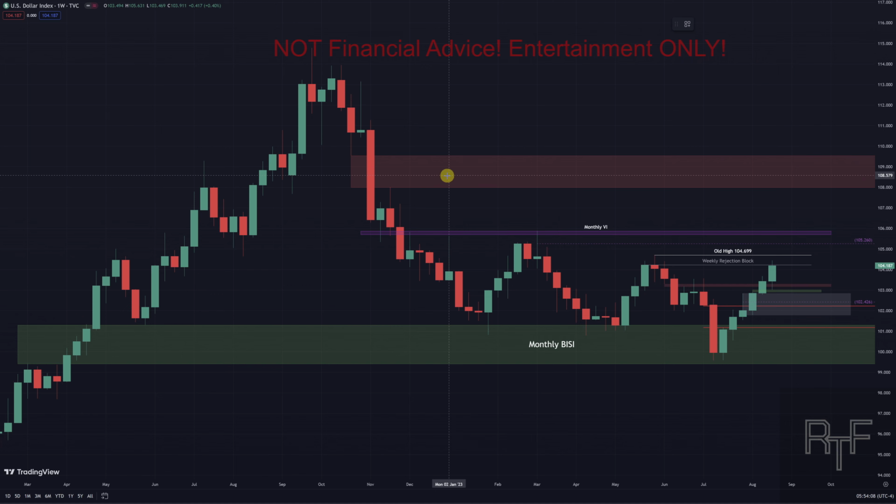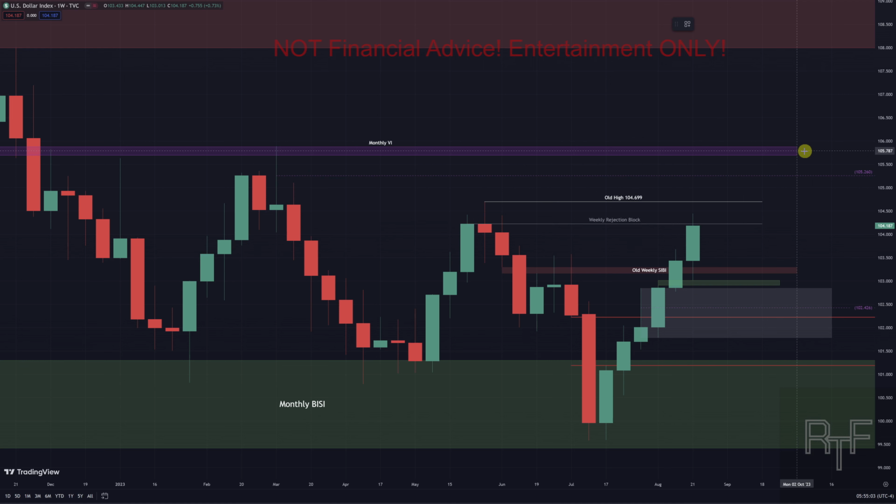This red here is going to be a long-term objective, so in the near term, I'm looking for price to trade to the monthly volume balance here in purple. So let's just zoom in a little bit. If we see this monthly volume imbalance as our final destination, on the way we're going to have a couple rest stops. First being this old high and then the consequent encroachment of this premium wick. We could see price go up to these levels and then have some retracement before going to our final destination.